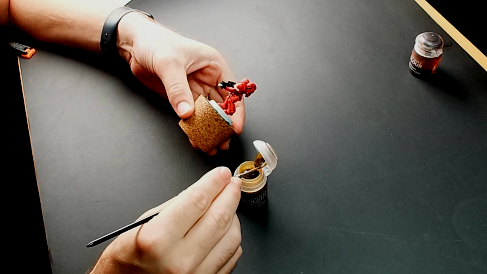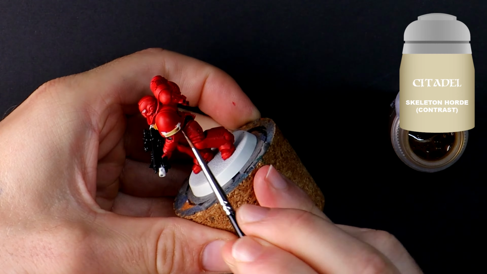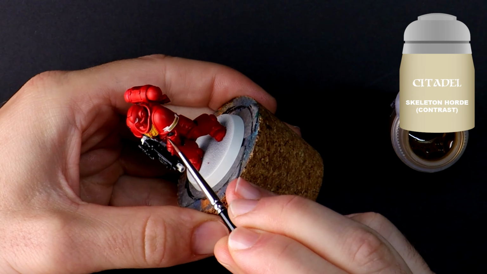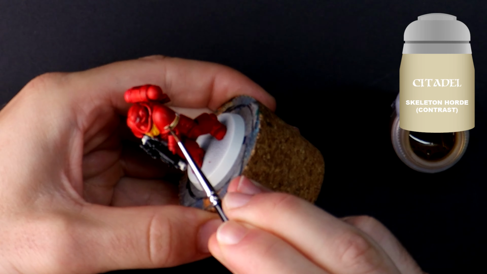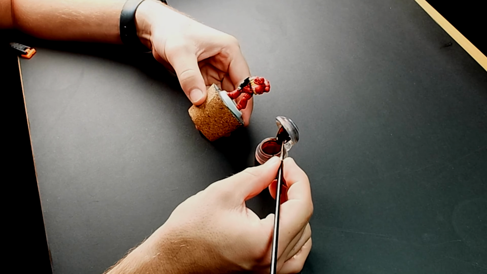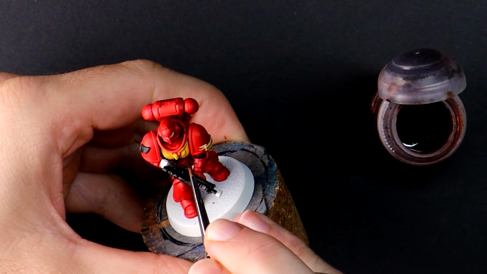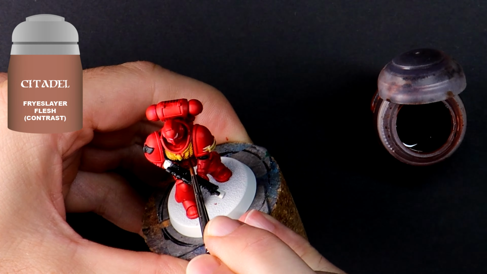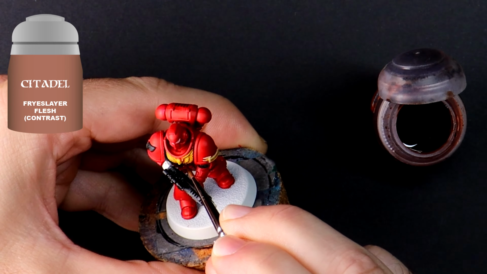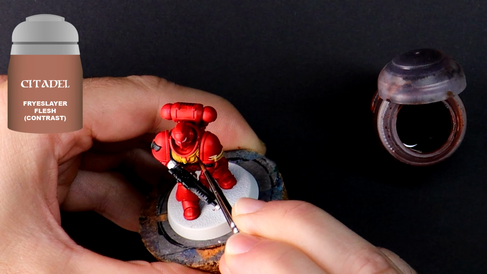Skeleton Horde contrast is going over the top of any parchments or fabric areas. If you already have Seraphim Sepia wash, then use this instead. They'll achieve the same look. Back to the symbol on the chest, and to create more depth, I'm using Fire Slayer Flesh contrast, and I'm painting this quite thin and sharp in those recess areas. This is quick, but it helps to make it look more 3D.